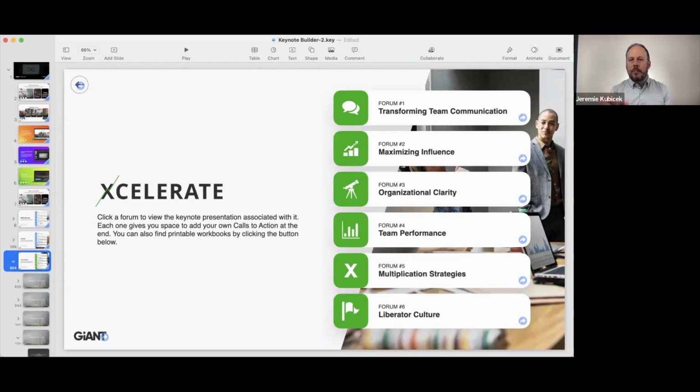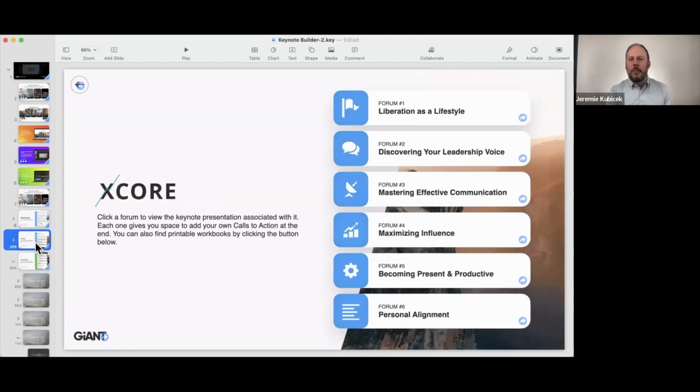So this was an effort from myself, Steve, early, and then Hunter. We put it together with us. So Hunter and I built this, and we're updating another component of this. Actually, I think Hunter's really close. I think he may have already finished some of these little nuances and some of these details. So this is Xcelerate. Okay, so we started last time with Xcore.